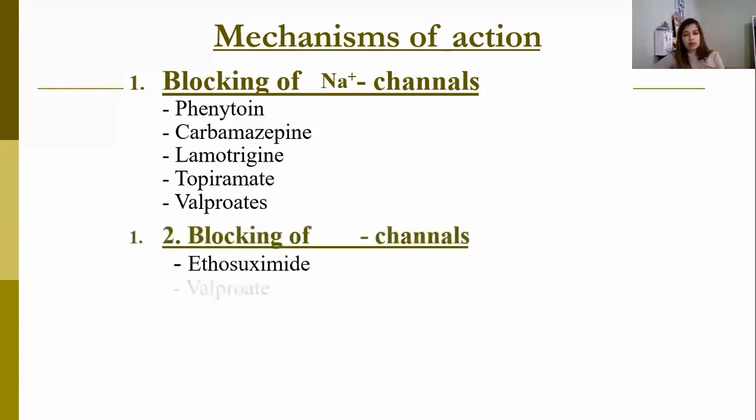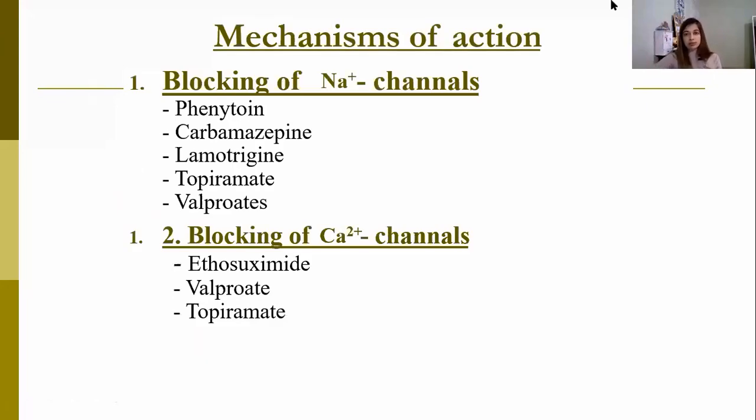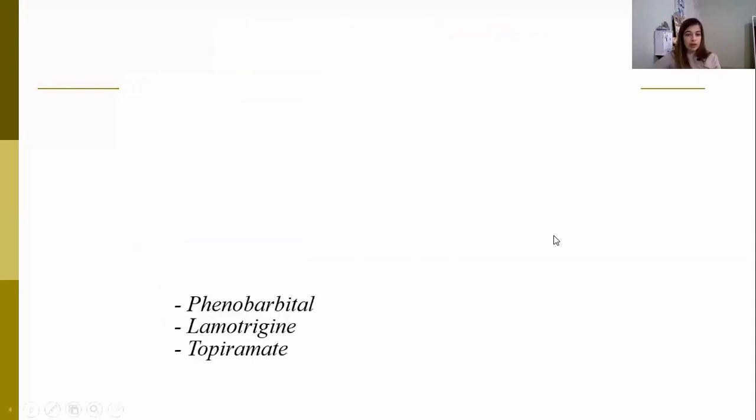Okay, what else? We can also block the calcium channels because calcium is also the activating positive ion, yes, 2+ it has charge, and by blocking them with the drugs ethosuximide, and valproate again, and topiramate, you again reduce the excitation of the cell and you reduce the action potential. Okay. Here you can see that valproate and topiramate have both mechanisms of sodium channel blocking and calcium channel blocking. Don't be surprised with that, because these drugs really have the combined mechanism of action. And that's why, by the way, they are very good in treatment of epilepsy. Valproate is one of the favorite.